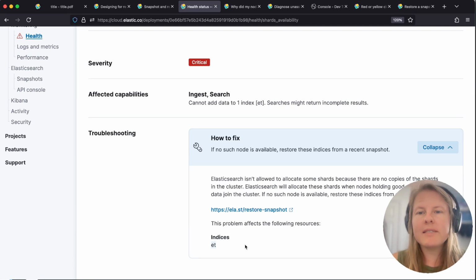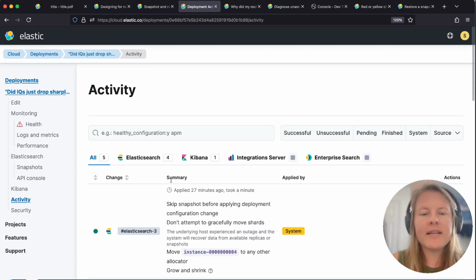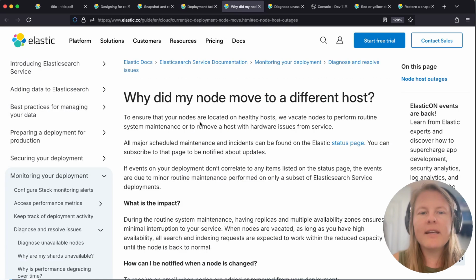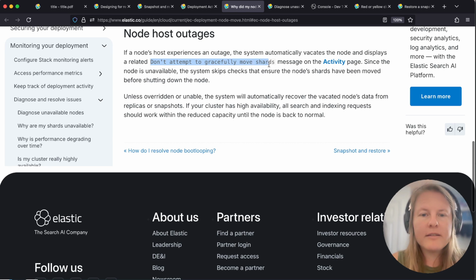So the question becomes what changed, in order to RCA. Under activity, I ended up simulating a cloud host failure. So it induced a networking issue on the cloud host, so it wasn't able to gracefully recover the data from the data directory. This is listed under our cloud documentation, that these are rare circumstances which you hedge against with that resiliency. However, it's always possible, just like it would be on-prem. And in these few circumstances, the only way to recover is to snapshot restore that data.